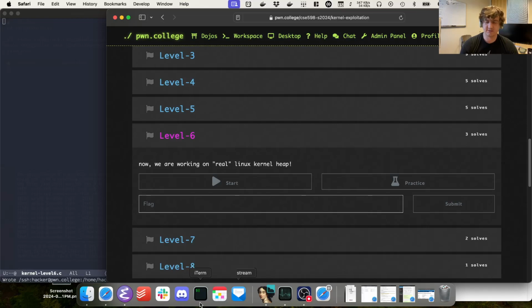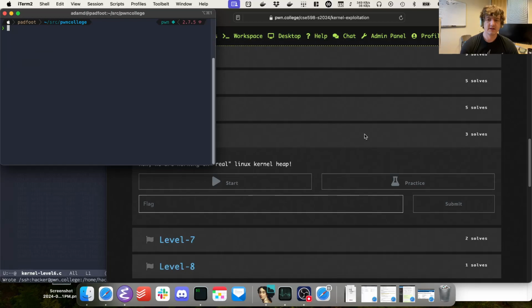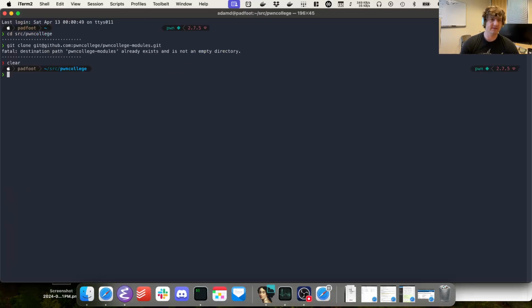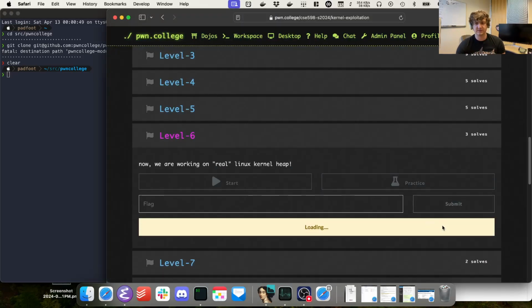I'm definitely not going to use the desktop interface, because I want to be better about this. And I guess we should do practice mode, because we'll want to end up debugging it and don't want to have to switch over. So let's switch over to our handy dandy practice mode.